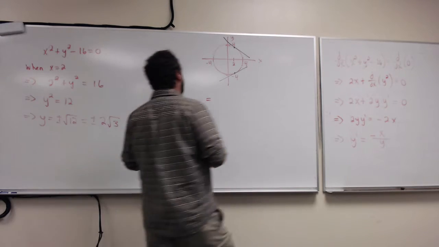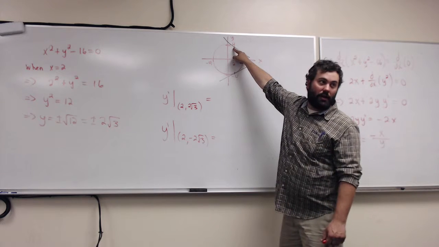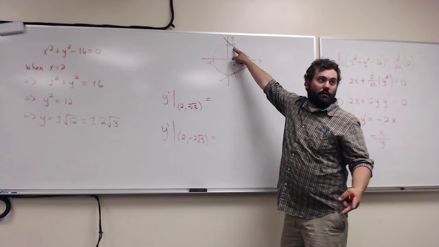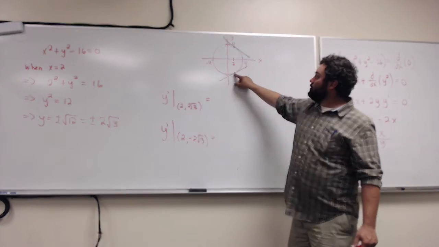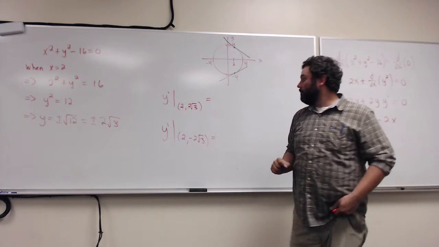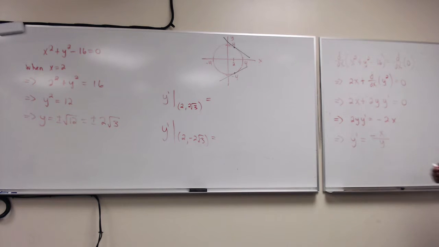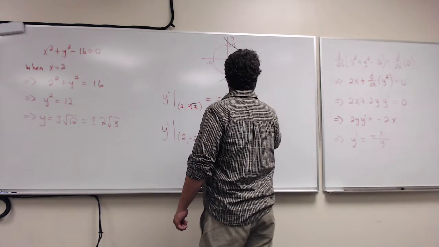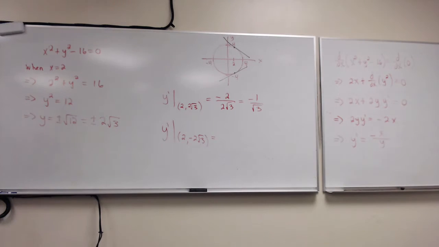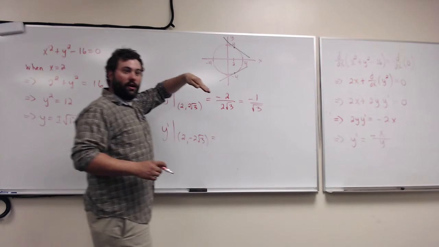Now, just looking at the picture, what's the sign going to be on the first one? If I'm looking at the slope of the tangent line here, we should get a negative, right? Because it's decreasing. And then for the other point, your y prime should end up being positive. So, coming back over here, y prime was just minus the x coordinate over the y coordinate. So this will just be minus 2 over 2 root 3. And you get minus 1 over root 3. Again, that agrees with what we see in the picture. The slope should be negative because the tangent line is decreasing.